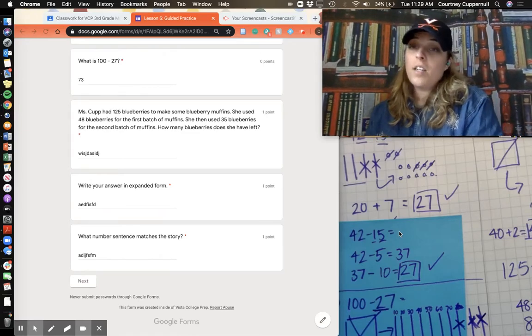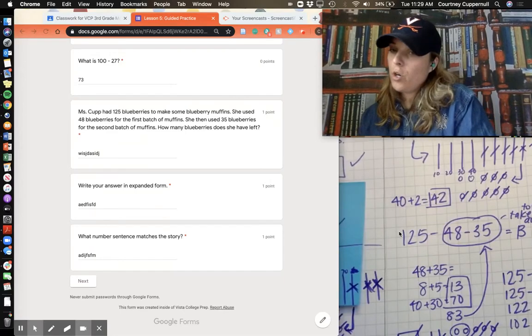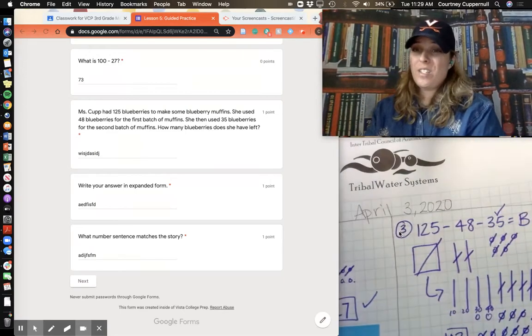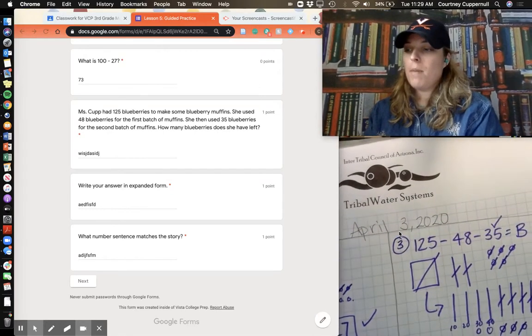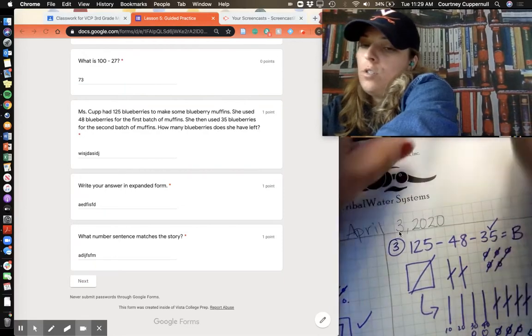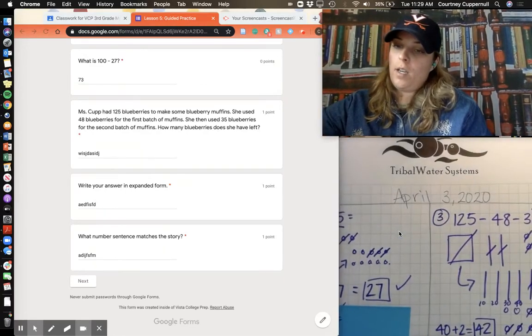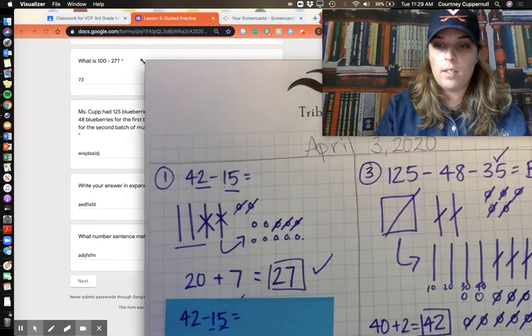I did this in a couple strategies, and I'm going to show you guys one more strategy that might be kind of useful. So the first thing I did was we always write that number sentence to match the problem first. I tend to like doing that because then I can actually be matching my work to the story problem. Sorry guys, my camera is being a little bit funky. So I'm going to go ahead and make my work a little bit bigger since that's what we need to see for you all here.